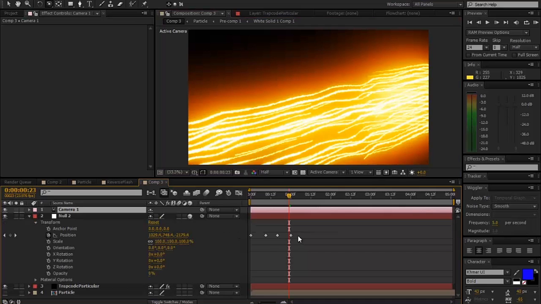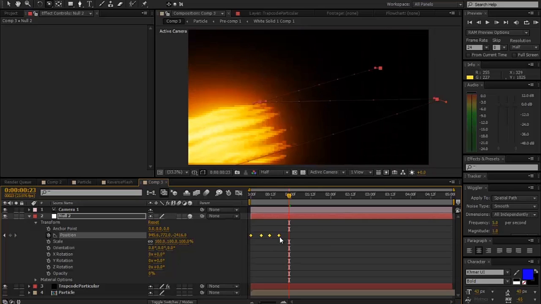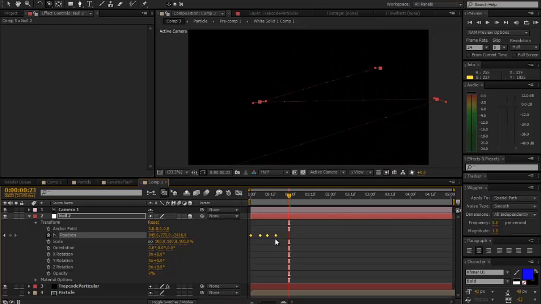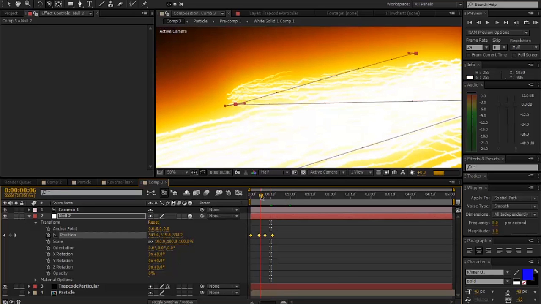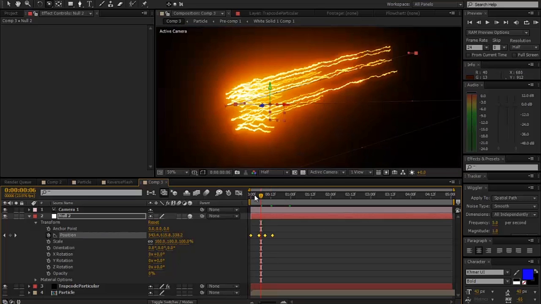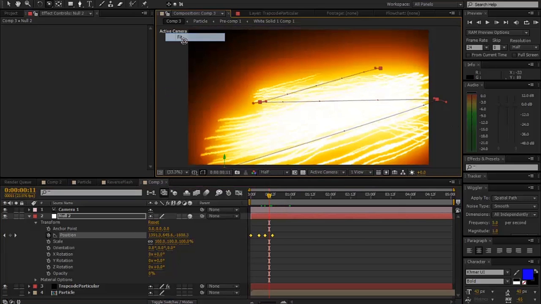Another thing, if you set everything up like I have with positions, but you want it to be quicker, all you have to do is click on position. It highlights all of the keyframes, and then hold down Alt and drag it back. So I'm gonna make it just over half a second. And that looks pretty good. Let's see if there's any, oof, that looks good. That looks real good. Right, I'm gonna go ahead and preview this real quick.